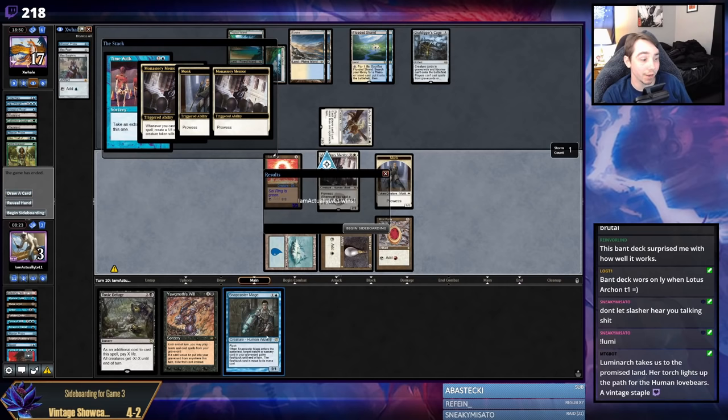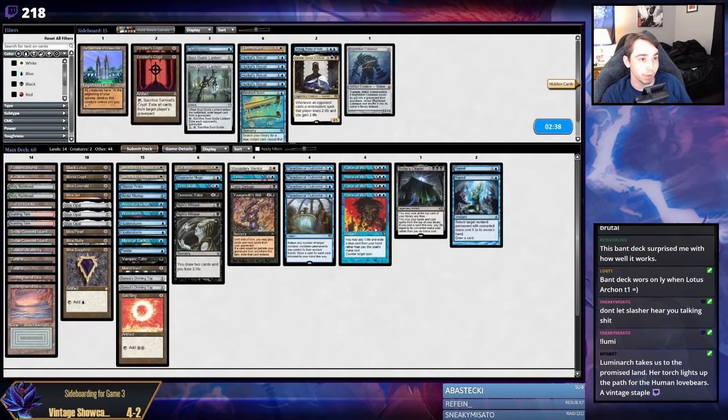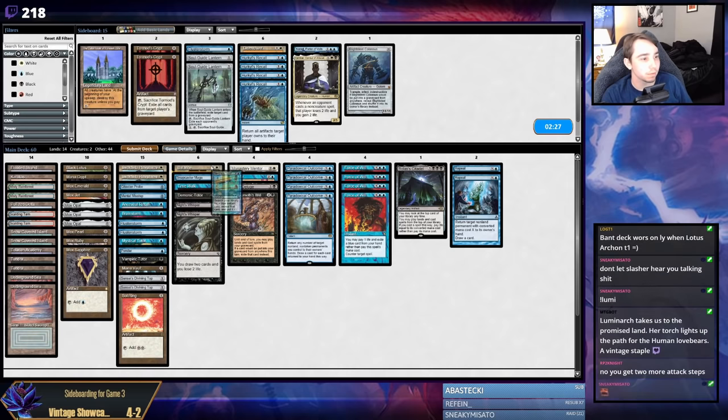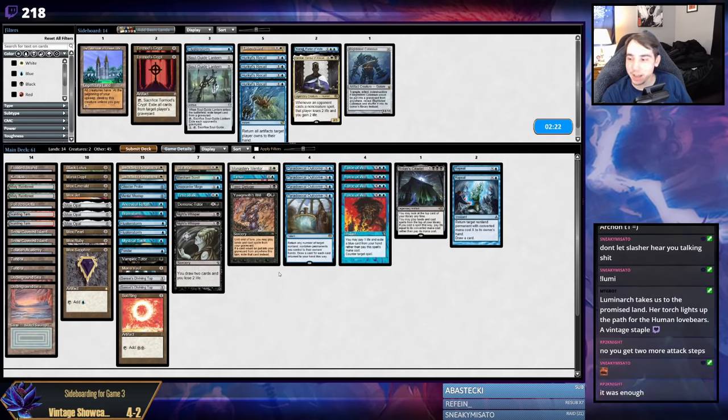I did not draw a spell. But I get one more. I guess that probably works. But it's probably close. Why'd I board out a Merchant Scroll? Who let me do that? What the fuck? Chat, where is my chat advantage? Who is letting me board out Merchant Scroll? God. Where is my chat?